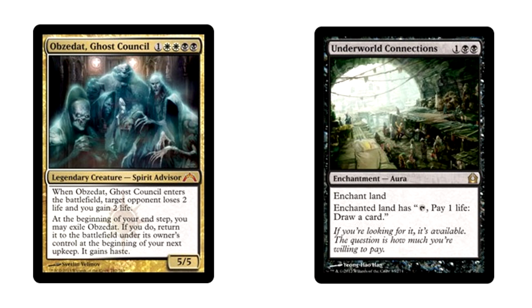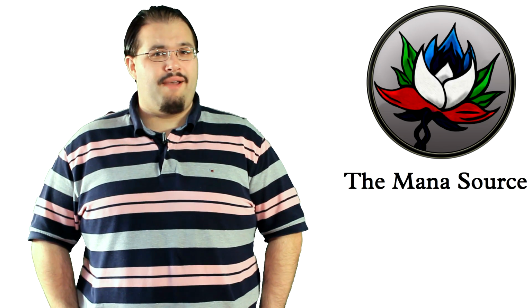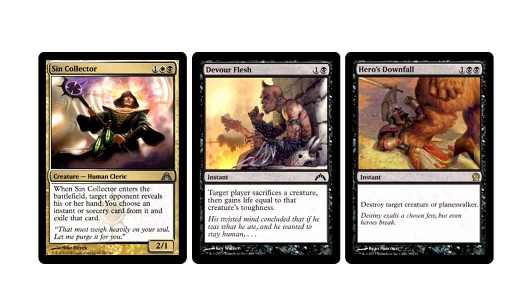This is a matchup about card advantage and consistent board presence. You need the attrition of Obzedat and the card generation of Connections to accomplish this. Since Mono Black Devotion is still a thing, let's talk about that. Sin Collector is pretty amazing here.